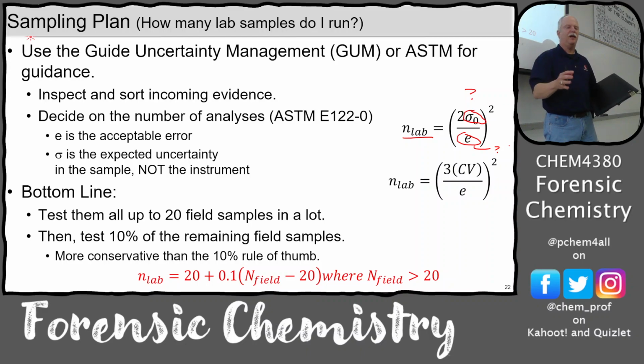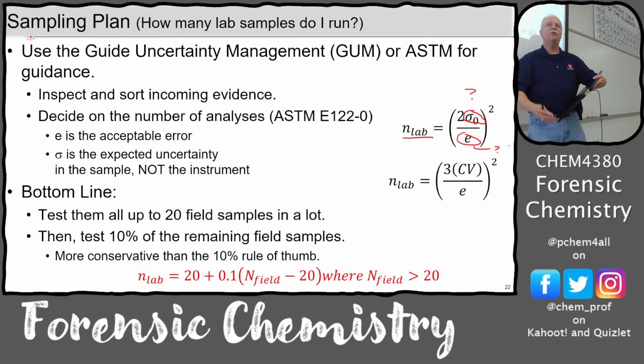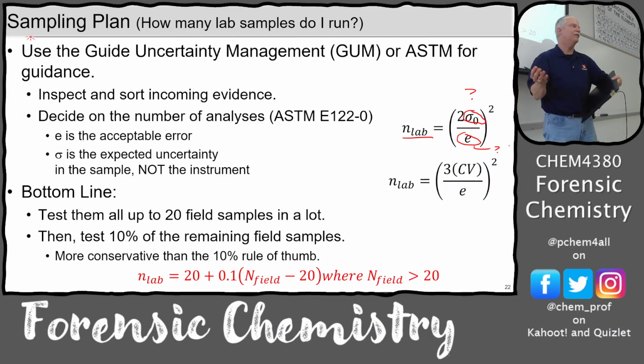If you're looking at 100 and half of them are in blue bags and the other half are in green bags, you've really got two different groupings. So you don't have 100, you have 50 and 50. So then you would test 20, and then you would have 30 left over. So you'd have 23 out of the first group and then 23 out of the second group. So you would have 46 tests. Okay, but still, that's a better way to go. And then you would want to see if there's any statistically significant difference between the green bags and the blue bags. Okay, and we'll get into that a little bit later.